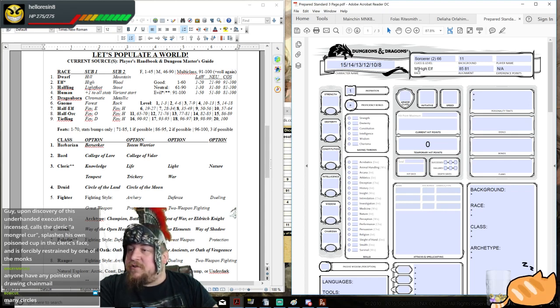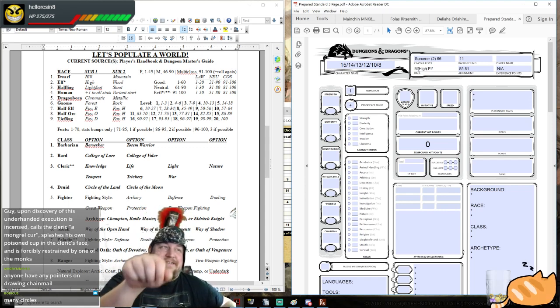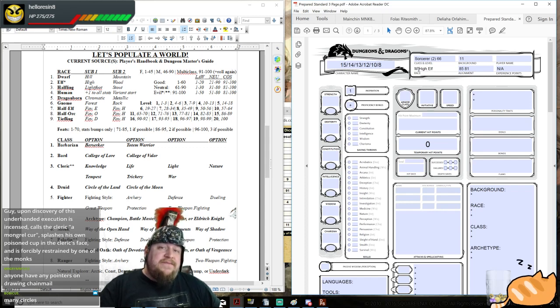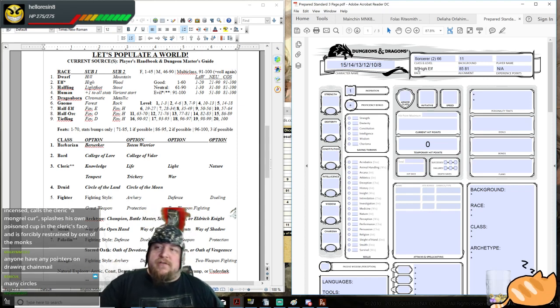Anyone have any pointers on drawing chainmail? Many circles. Yeah, you can just make a little spiral across, if you don't want to pick your pen up. Otherwise, a lot of little circles. You might be able to get away if you make a lot of semicircles, and it just kind of looks like hatching. Is it hashing or hatching? I think it's hatching, right? You have cross hatching and hatching and all that. So you might be able to get away with some semicircles or whatnot.